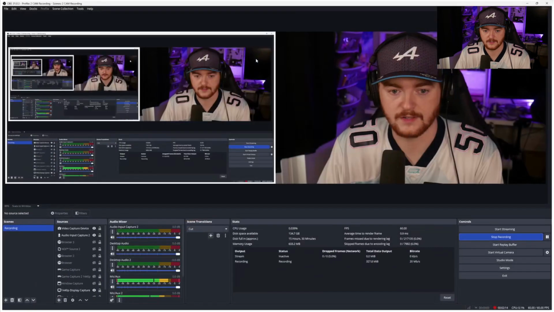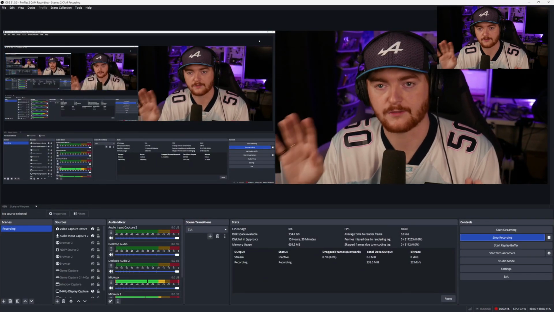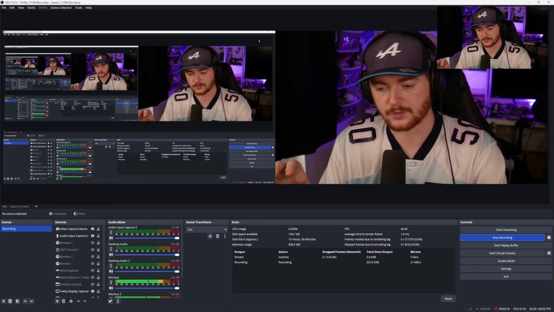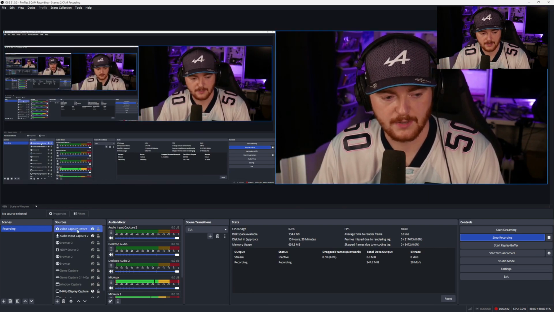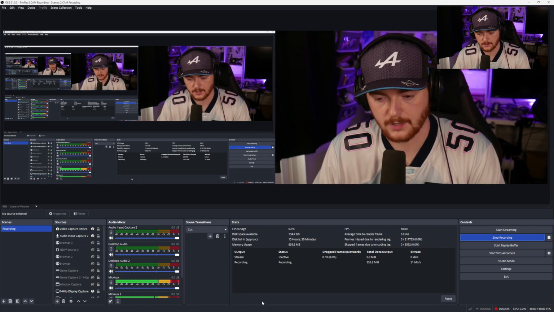The best way for me to show you how this works is to show you me using it, me setting it up on OBS. Now, I've set this up for my stream, but I haven't set this up on the scene that I'm currently using, which is for recording. So you can see here, if I drag this over, this is my setup for recording. I've got my webcam on one side and I'm recording this monitor on the other side. Now, you'll see that this is where you have all your sources and your scenes and your audio mixer and everything.